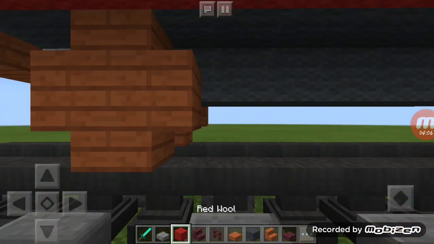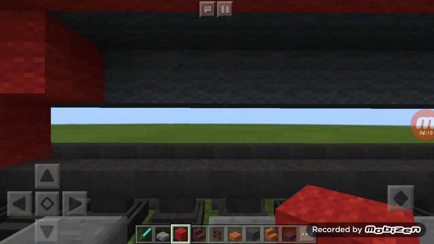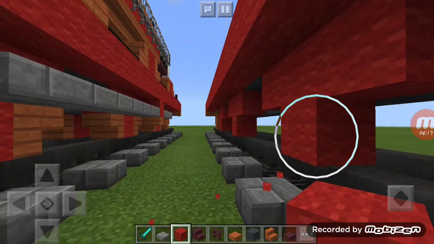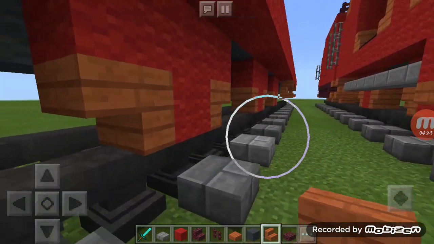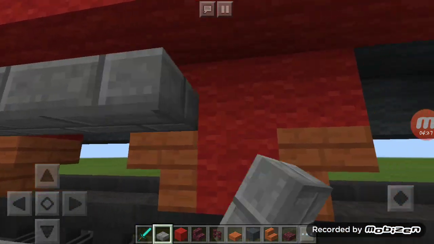And then we want to skip a block and add a T-shape with the red wool. Then skip 2 blocks, add a T-shape. Skip 2 blocks, add a T-shape. And then we want to take acacia wood stairs, add them upside down in the corners to make it more circular. And then we want to take stone brick slab and connect the wheels.